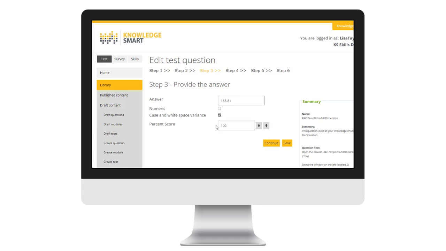So when we select that, the system will award 100% even if the user has used a capital letter where perhaps it wasn't needed, or added a specific white space where that is not needed either. So we allow for that, and you can decide whether to still award 100% or make this a bit lower.